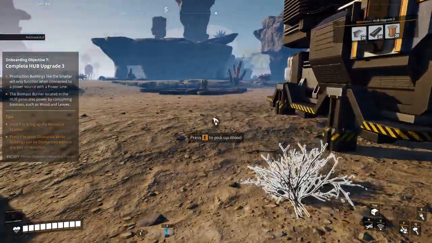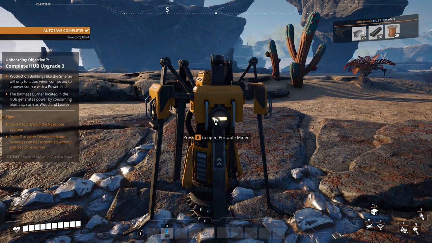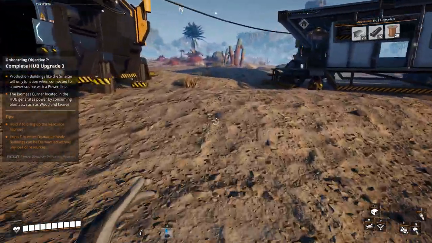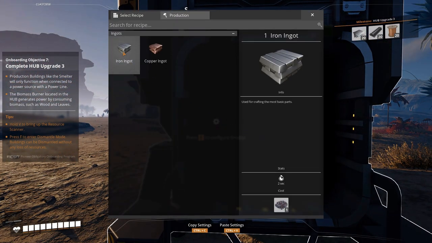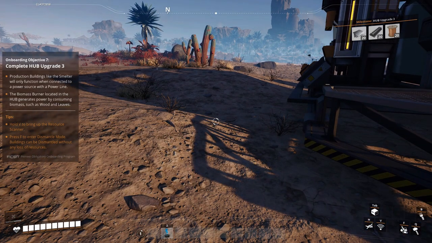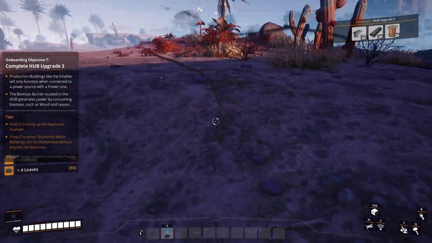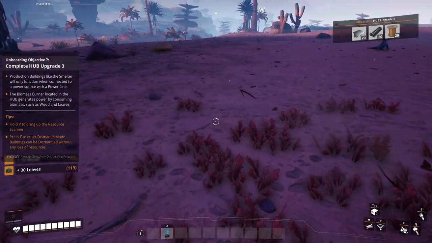So once we throw. So if we run over here and grab our iron out of here, like this. And we throw that into here. Oh, we've got to select a recipe. So we're going to select iron. So we're going to drop that in there. And so it's going to start producing our ingots for us. So we don't have to. So hopefully, better grab some more of these. Oh, that's good. All right.